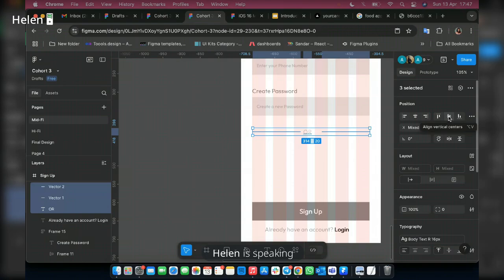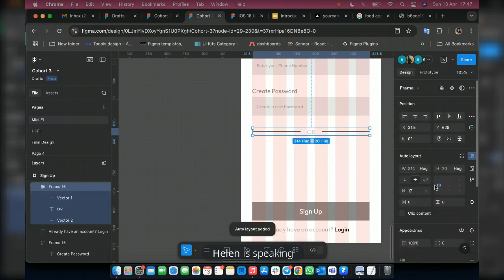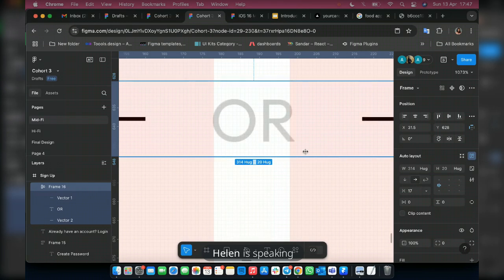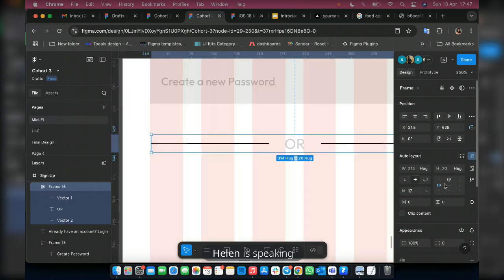So I'm going to distribute horizontal so that the space between them is okay, and then I can put it auto layout. If I put it auto layout, I'm going to align to 7, so the space between each of them is now 17, which is okay for me. Then I'll change the color to gray 3.